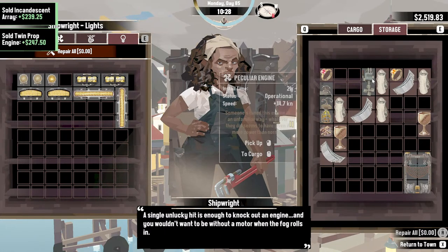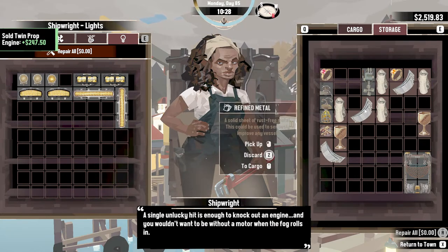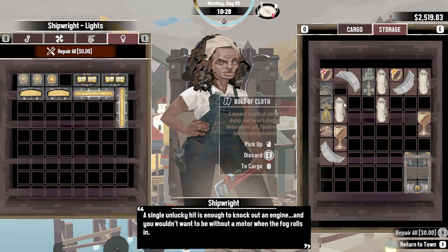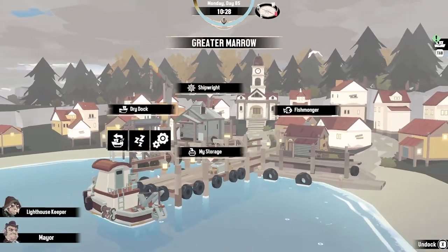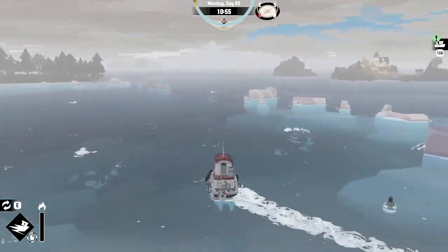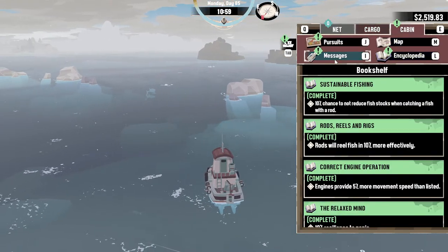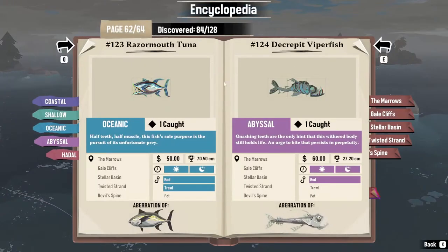And sell the twin prop engine. This one. Maybe not. And I can't sell any of these, which is a bummer. Because it doesn't matter. I mean, hey, maybe there'll be an update for the game one day. We don't really know, right? No one knows. We got some messages here. We got a lot of messages that we gotta read through as well.